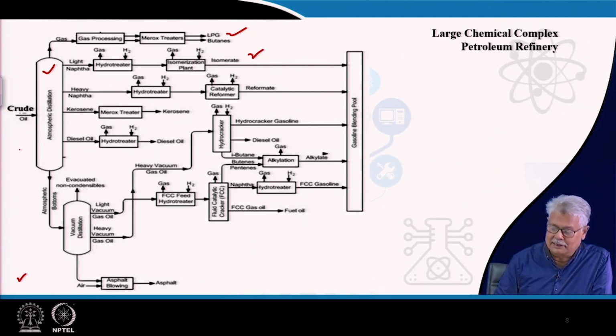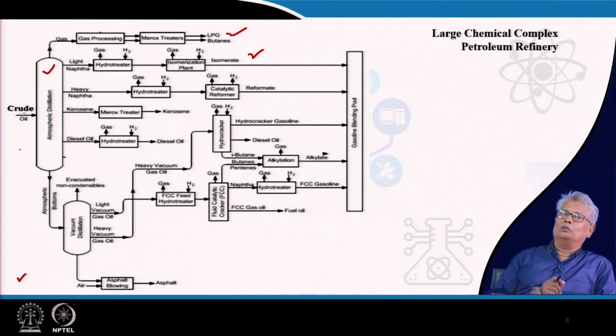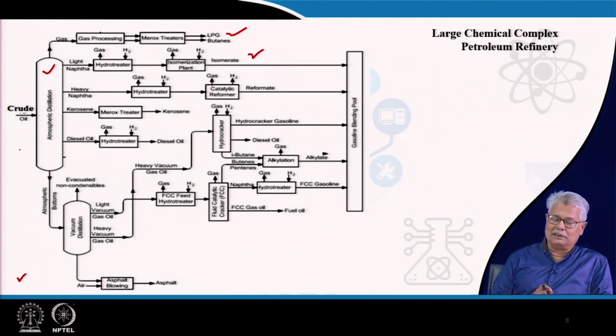Similarly, there are different blocks here. In fact, though we have just attempted here to represent the entire processing of the refinery on a single sheet, actually each of the blocks which has been placed here are rather complex processes, and the entire thing leads to the integrated plant for manufacturing petroleum products. This is the petroleum refinery example.